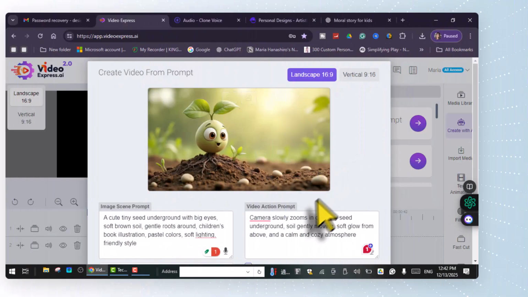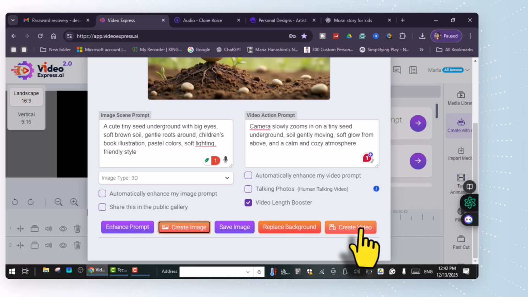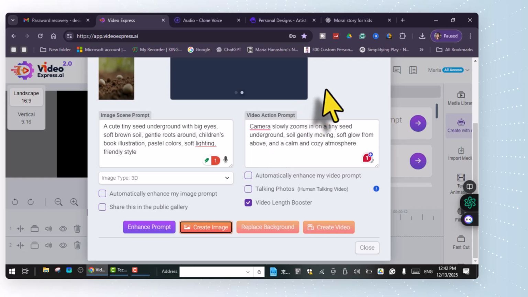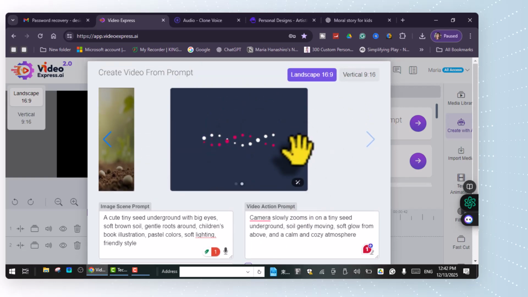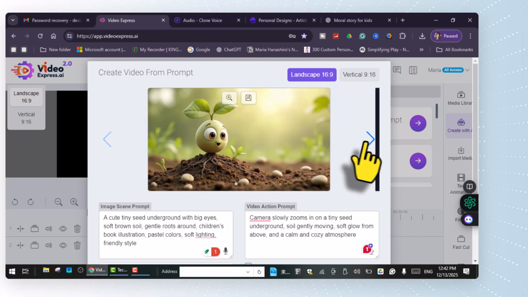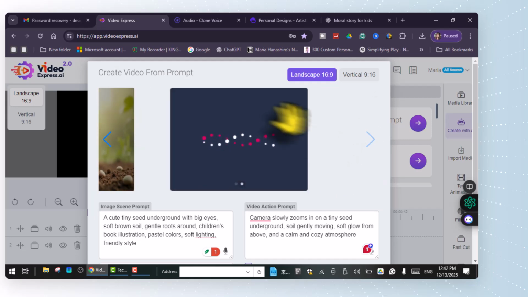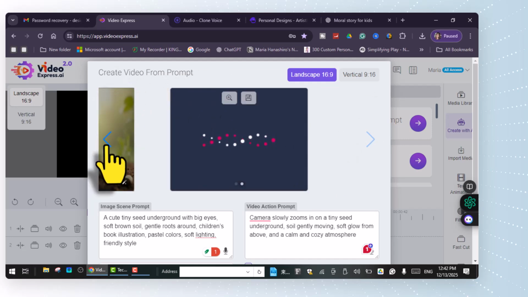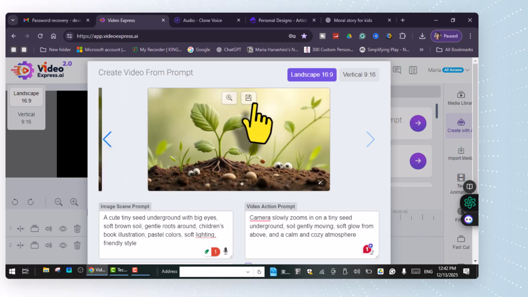All right, so the first image that we got is this. If you like this image, guys, then you can go ahead and click create a video. So let's try another image. Okay, so just click create another image and then you will see here it's generating. You can go back here if you want this, so don't worry if you didn't save it yet, you can always create a new one, and if you want to save it, just click this one to save the image that you want.